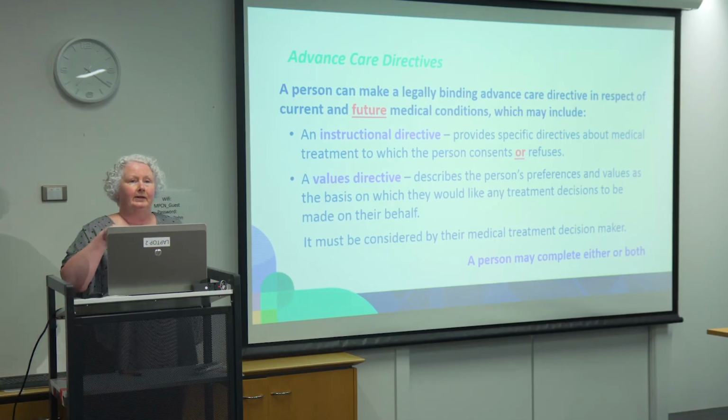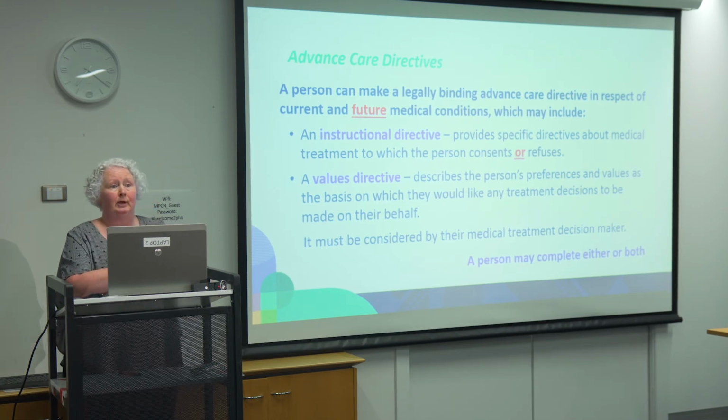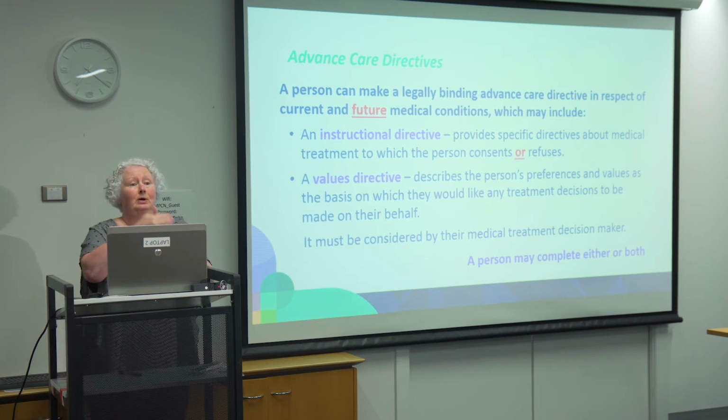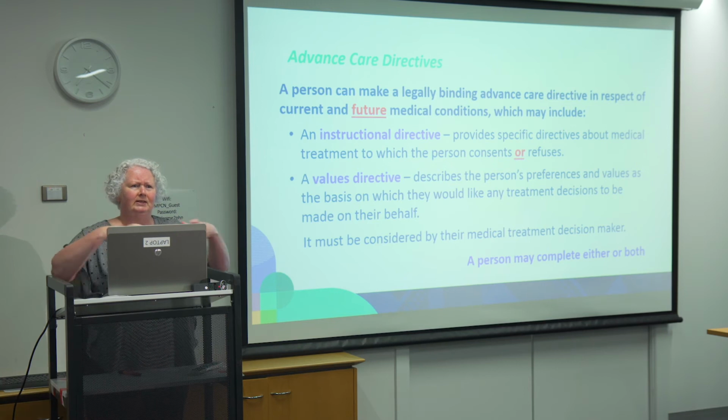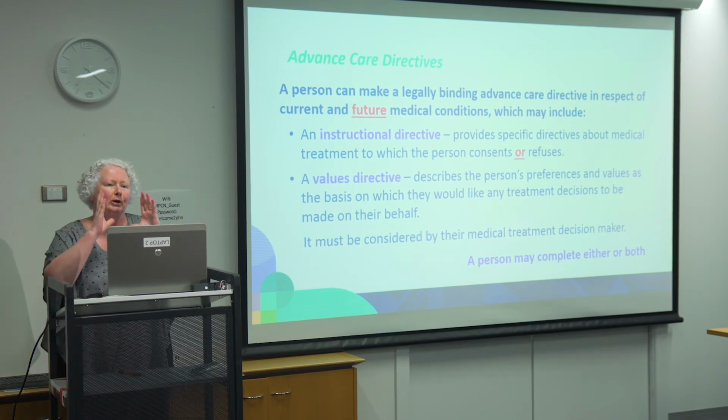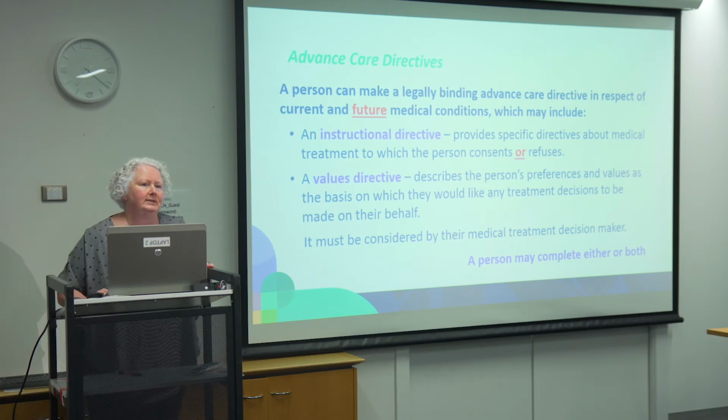So that question's about who can actually make decisions. There can only be one medical treatment decision maker at a time, whether they're appointed or derived from the hierarchy. The law says that there is only one person who can be the medical treatment decision maker at any one time. Now that doesn't mean that they can't have conversations within the family about, you know, what they would have wanted in this situation, but only one person can actually be the medical treatment decision maker.